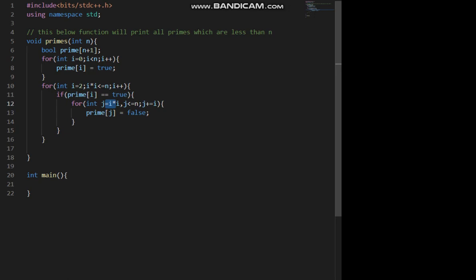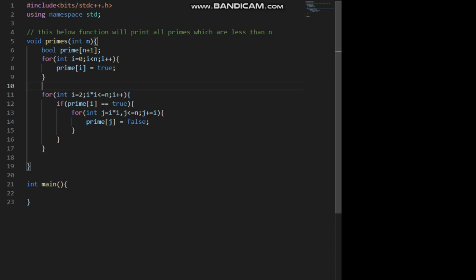We will not check 3 into 2, because if a number is divisible by 3, then it is already divisible by a smaller number, in between 3 and 3 square. If some number between 3 and 9 is divisible by 3, then the value after dividing should be less than 3.